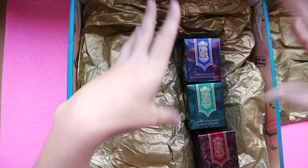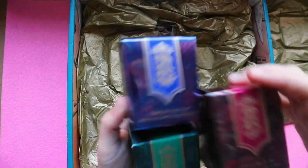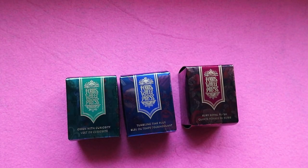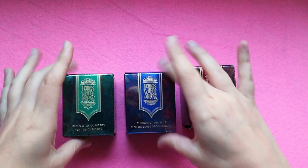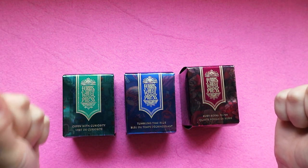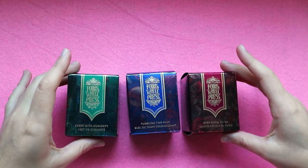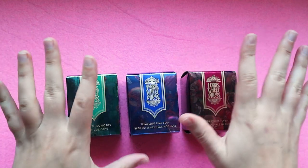Okay, you don't know how much this excites me, so I'm going to take this out of the box and talk to you about these little bundles of joy. These three little tiny babies are from a new collection that Ferris Wheel Press released called FerriTales. I'll put it on the screen. And this is inspired by Alice in Wonderland. You have no idea how excited I am for this. I am just vibrating. When I got the email telling us about the new collection, I screamed. I really screamed because I am a huge fan of Alice in Wonderland, like anything themed.